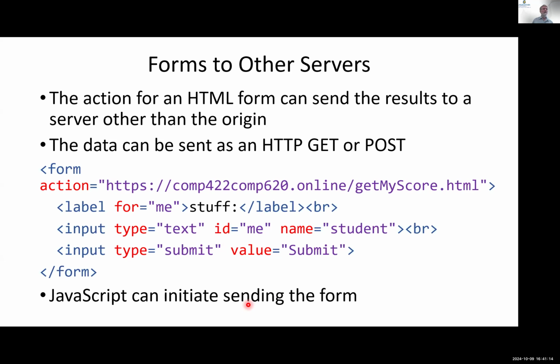When you have a form, a lot of web pages have fill-in blanks, and you press the submit button, and it sends information off to someplace. Typically, you might think it's going to go to the website where the web page came from, but that's not required. It can send it to other websites. This one sends it to wherever you put this, it will send it off to that website.